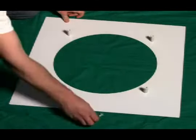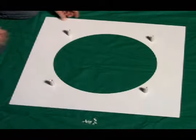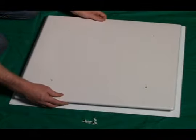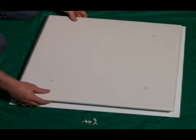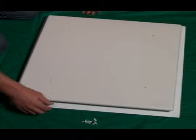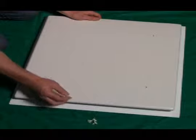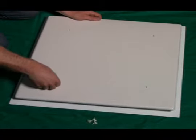Now I'm going to grab the remaining 4 buttons, place them off to the side, and grab my bottom tier of our air return. I'm going to place it on top, lining up those extenders with the 4 holes on this bottom tier. I'm going to take my remaining 4 buttons, and I'm going to go ahead and place them in the holes.